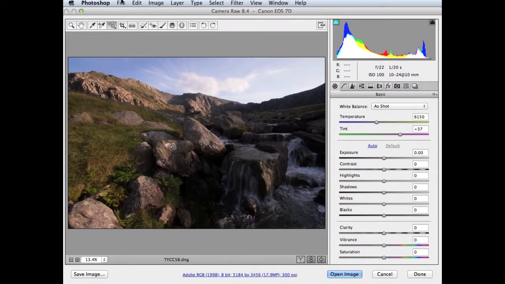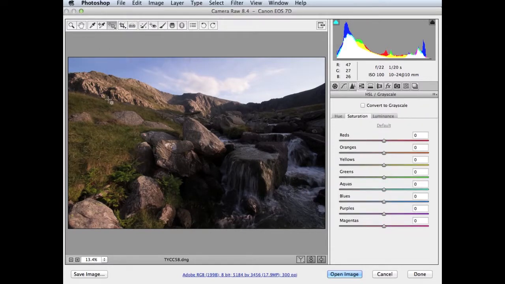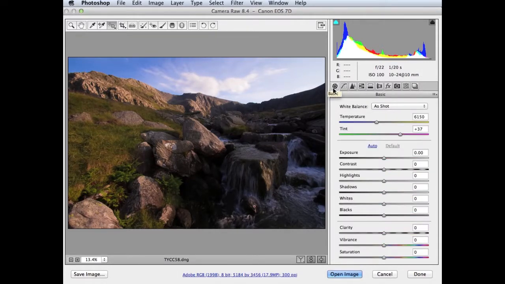You can also use it to change things such as luminance or color. For example, if we go to saturation, we want to create more saturated grass, click and drag, and you can see that it's sampling the appropriate colors there and changing the saturation of the yellows and the oranges. I could try and brighten up the blue sky there, make it more saturated. You can see the blues are now becoming more strong. So the targeted adjustment tool is a very useful way of adjusting colors and tones. Now that tool took us to the HSL Grayscale panel, so I'm going to go back to the basic panel.